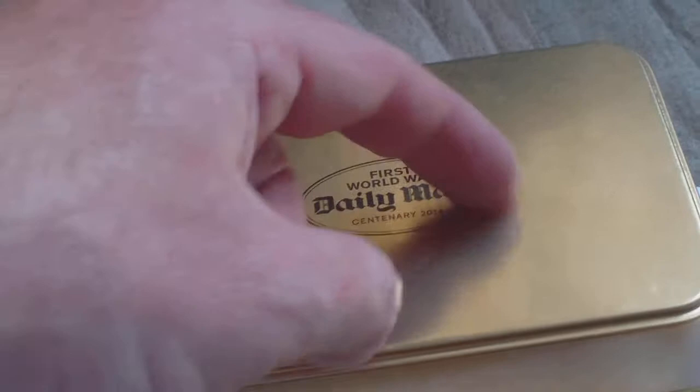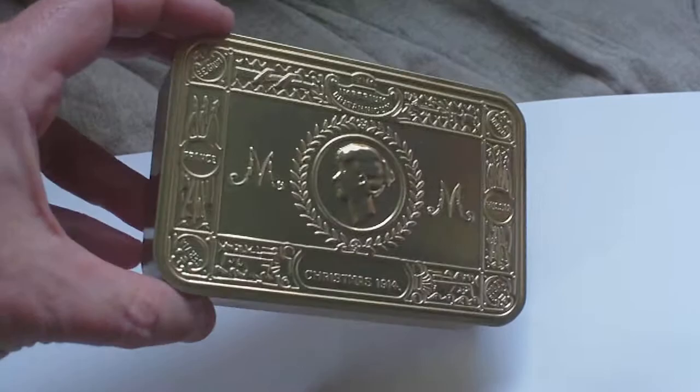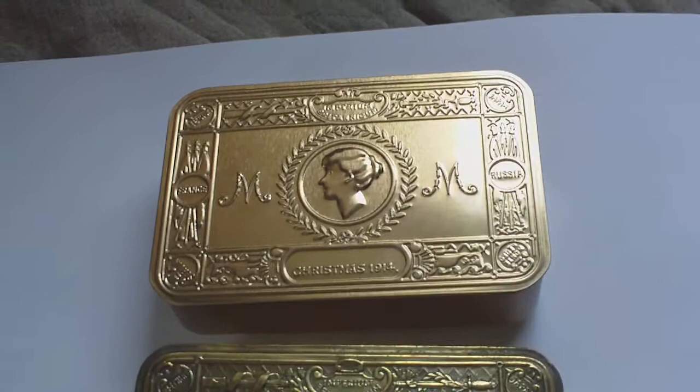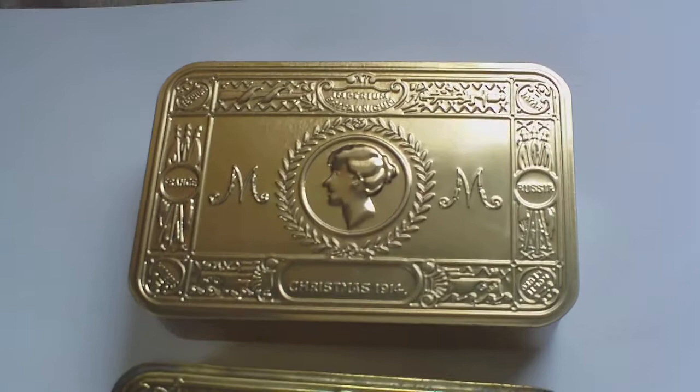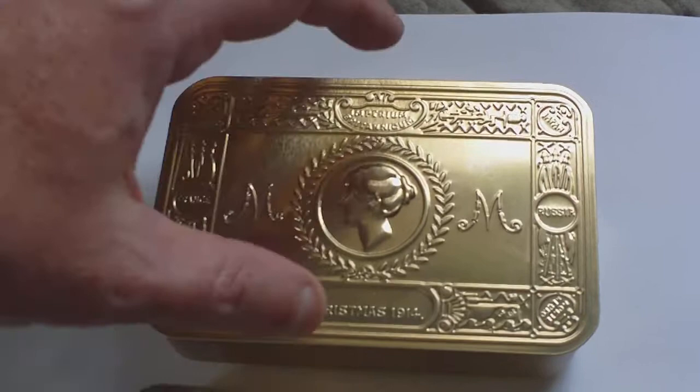But again, the princess's portrait on the reproduction Daily Mail one is very badly defined, compared to the original one with all the other details I've gone through. So that's just dropped through the letterbox literally today - the 2014 Daily Mail newspaper commemorative World War I 1914 Christmas tin. Really pleased to get it. If you haven't sent for one, just go on to eBay - people are flogging them on eBay, but don't pay a fortune for it. If you're going to pay £30 for a tin, you may as well buy an original one. If you're going to pay £10 to £15 for a repro, it is what it is, but do bear in mind that logo is not removable - it's not a sticker, it's lithographed into the back. So that's a really nice item for this year as part of the World War I centenary. That's an original; that's the Daily Mail reproduction. Bye for now.